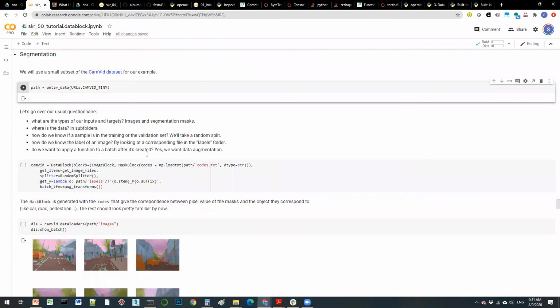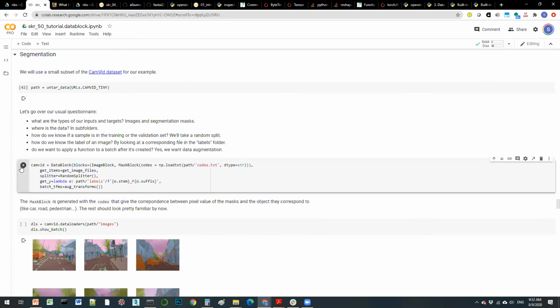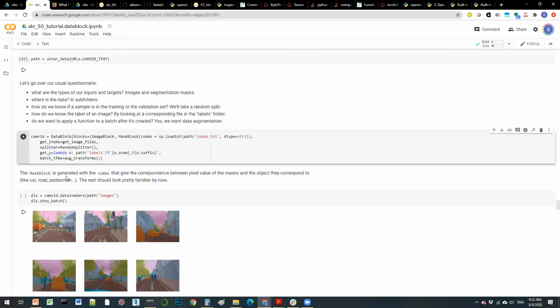So you need to understand a little bit of how the data is set up in the case of most segmentation problems. In the case of Camvid, this is the way that you obtain the mask labels, and you need to supply this file for the mask block. So you run that to set up your data block. And he talks about why the codes string is needed, because it indicates the correspondence between pixel values of the mask and the object.